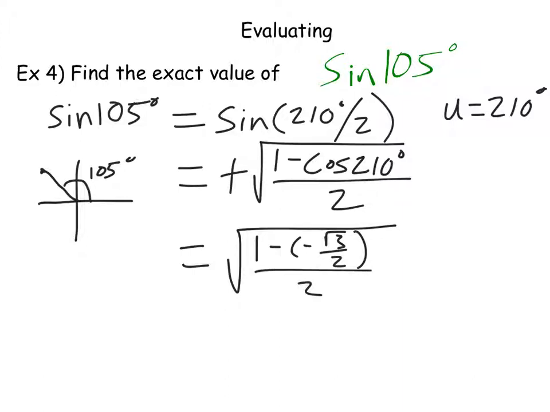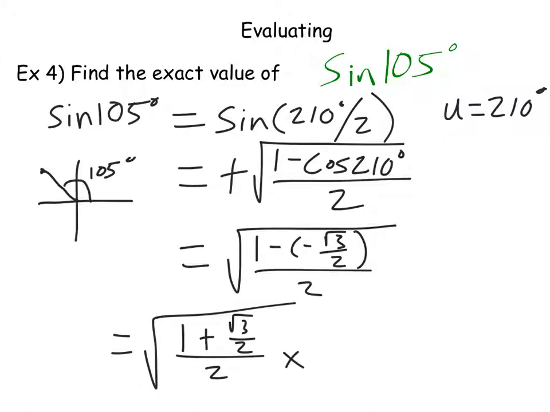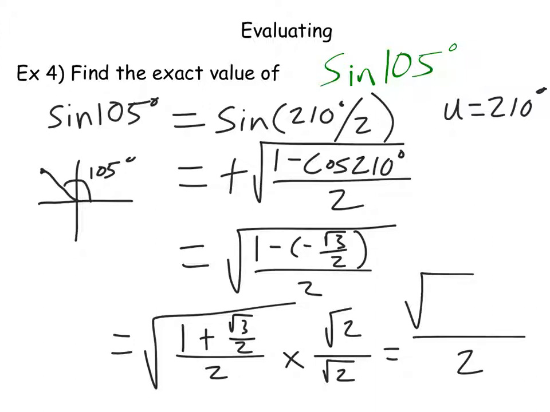Okay, so there I make the substitution, and we technically have an answer here, though we've got a little bit of work to do with it. I'm going to start with this. Minusing a negative number is like adding a positive. Okay, and now this step's a little bit weird, but down in the bottom, this is over square root 2, and as always, I want to rationalize the bottom. Okay, so if I do that, square root 2 times square root 2 is 2.